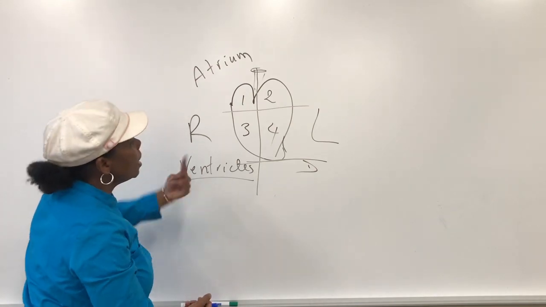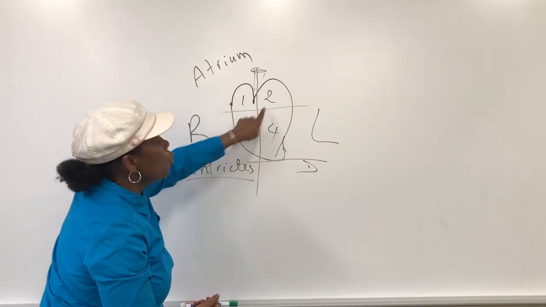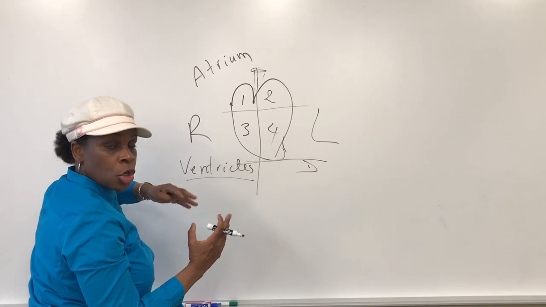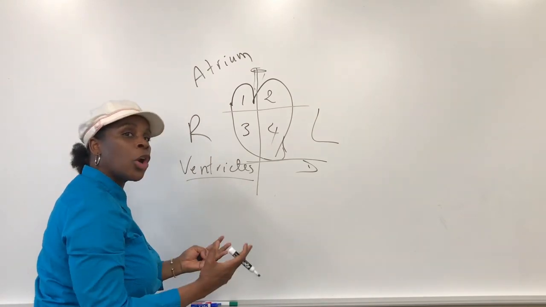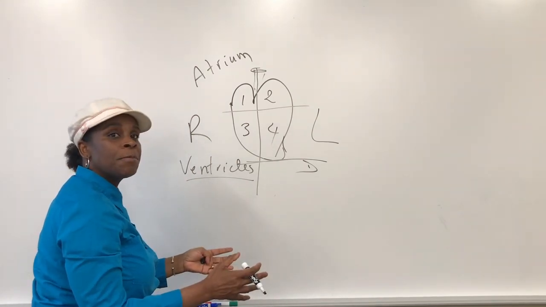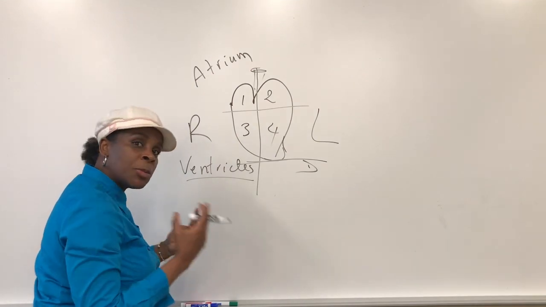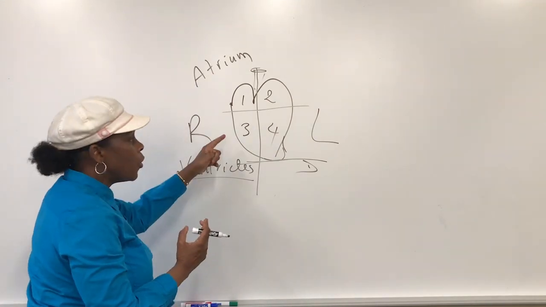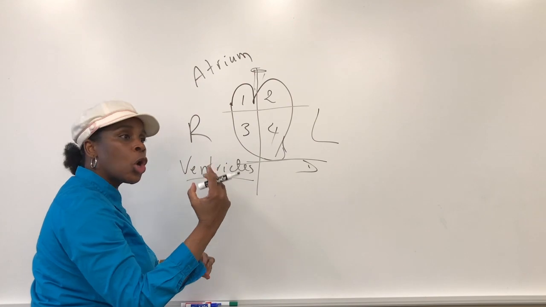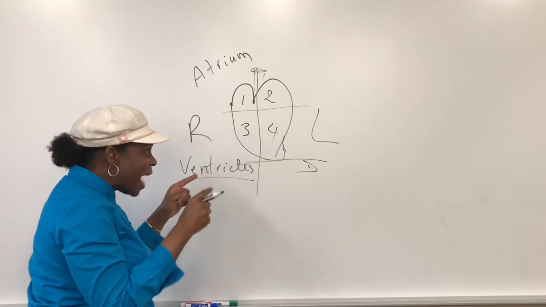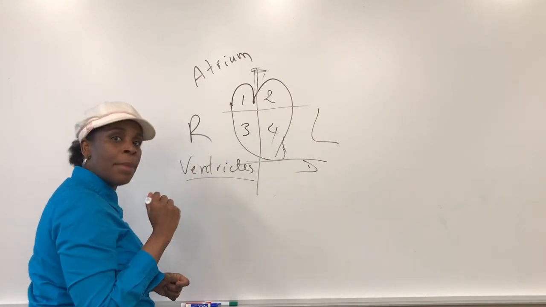You see that? Now, 1, 2, 3, 4, the heart chambers are there because the job of the heart is to pump blood. You can't pump blood if you don't have a space to hold it. For that, the movement of the heart needs some stability. That is why the heart is located in a bag.